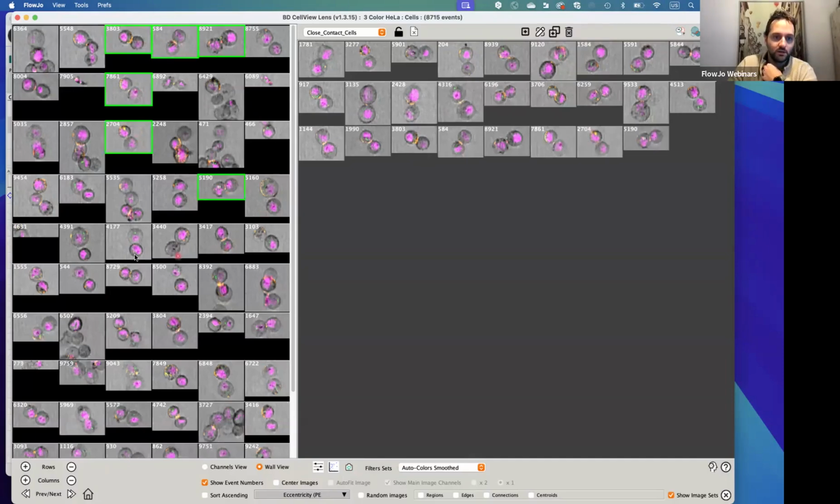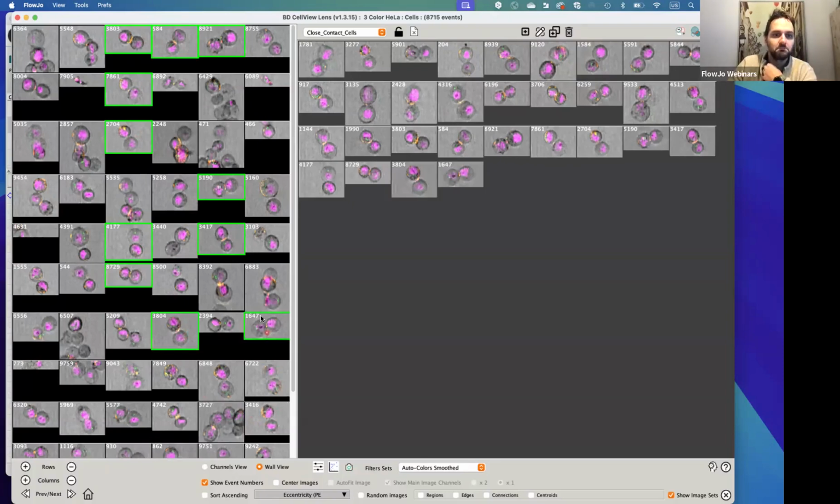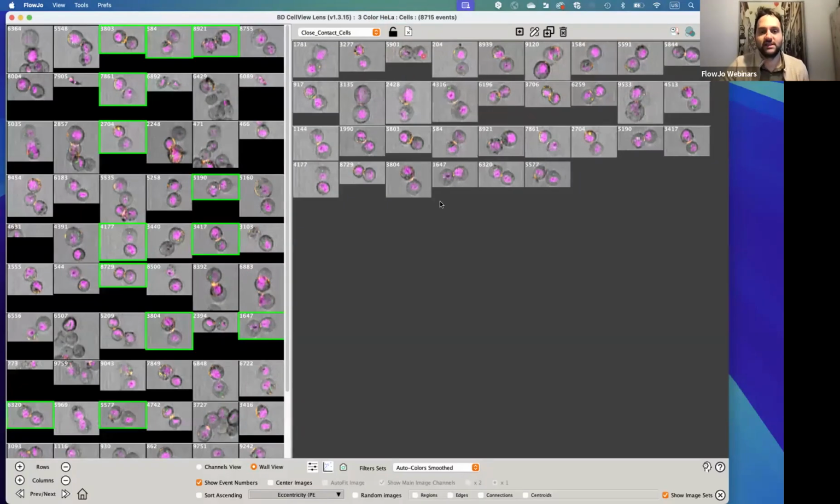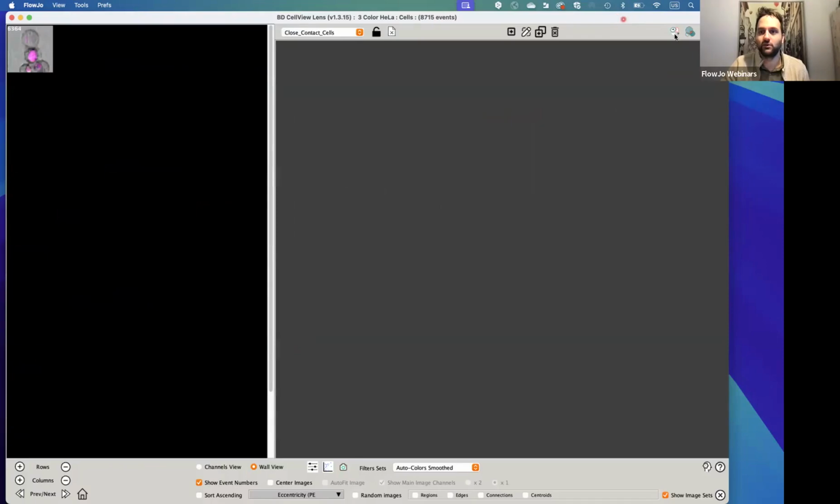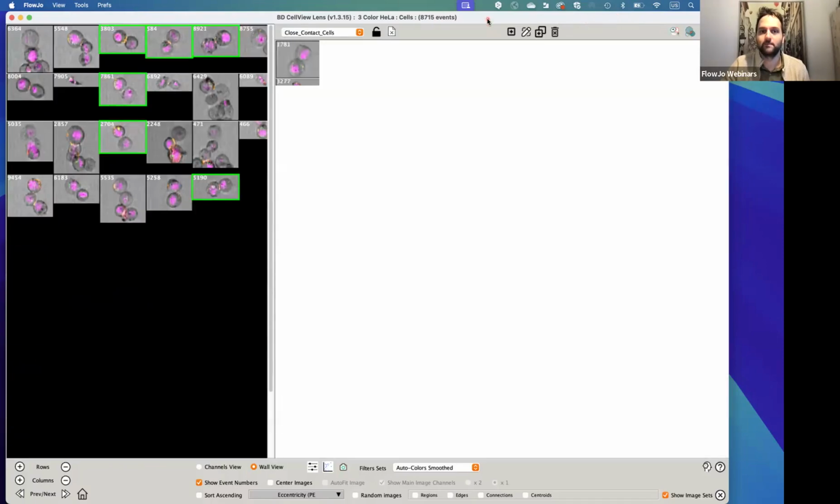And I think I'm gonna call it here. Maybe those two as well. All right, so now I made my image set. So this includes those events that I manually selected, and I want to transfer it into my workspace? Well, quite easy. You click here on the population button, and this will bring it to your workspace.